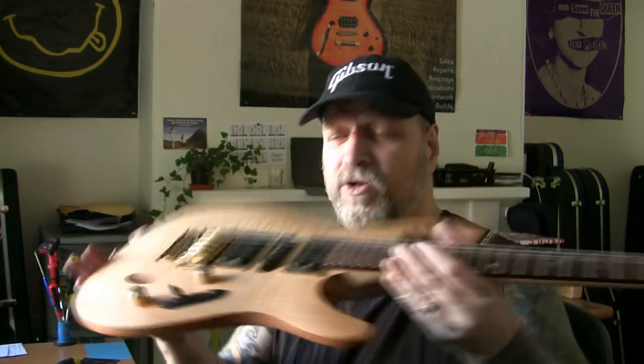I'll be putting a brand new set of strings on anyway. But as long as we're using the same gauge string, we should be able to get the intonation set, and it'll be absolutely fine when we put the new strings on. It saves me having to do it again later. So I'm going to tune this to pitch, get the tremolo where it needs to be, get it floating properly, and I'll come back and let you know how that goes, and then we'll move on to the neck area. We'll remove all the strings, have a look at the neck, have a look at the frets, and take it from there.